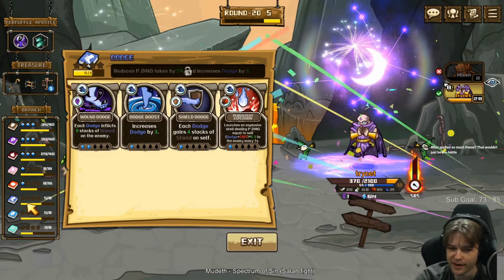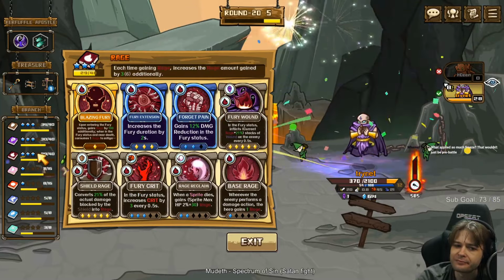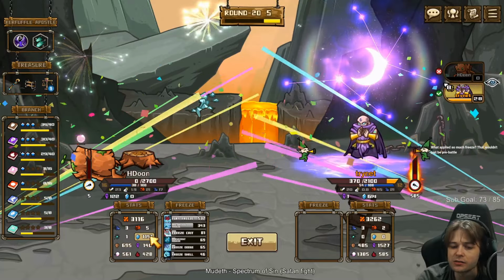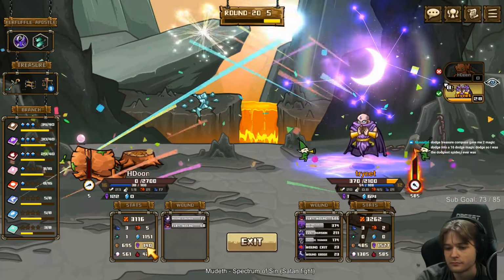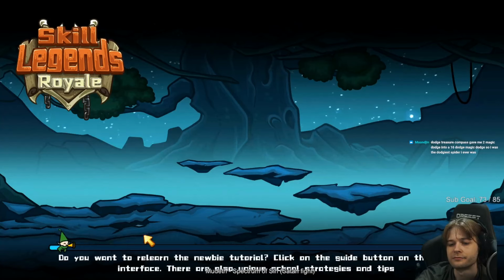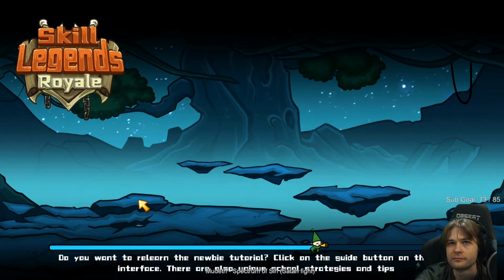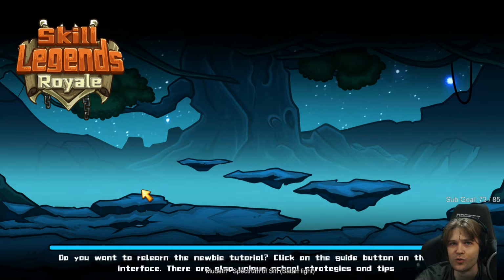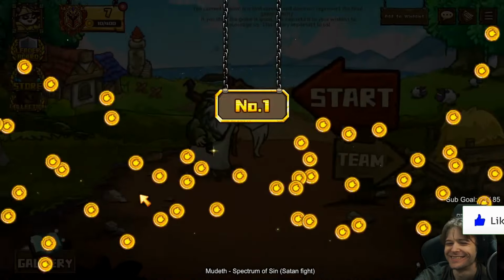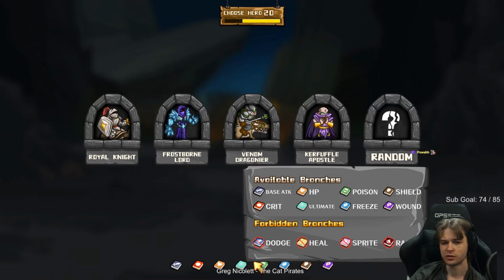I feel like we just wasted a Hyrule game. Fury Freeze. Guessing they had max Fury Freeze, yeah. Dodge Treasure Compass gave you 2 Magic Dodge. The Rage. Burst people down with Kerfuffle. No Sprite, no Heal.